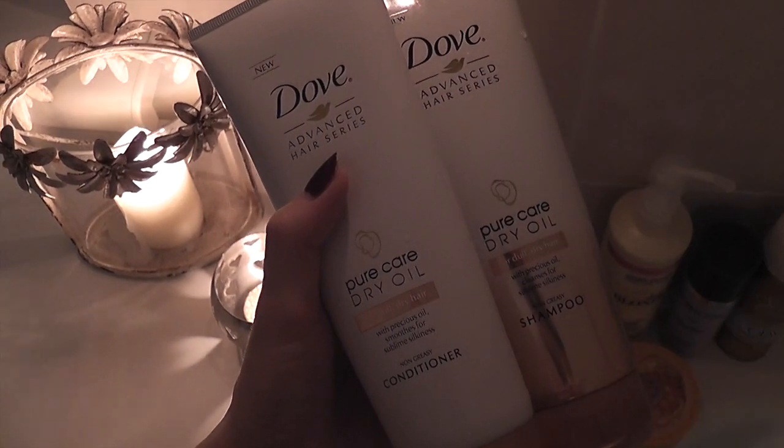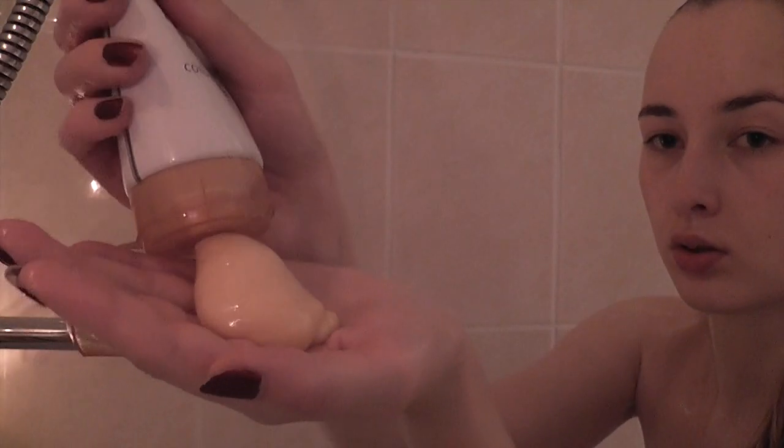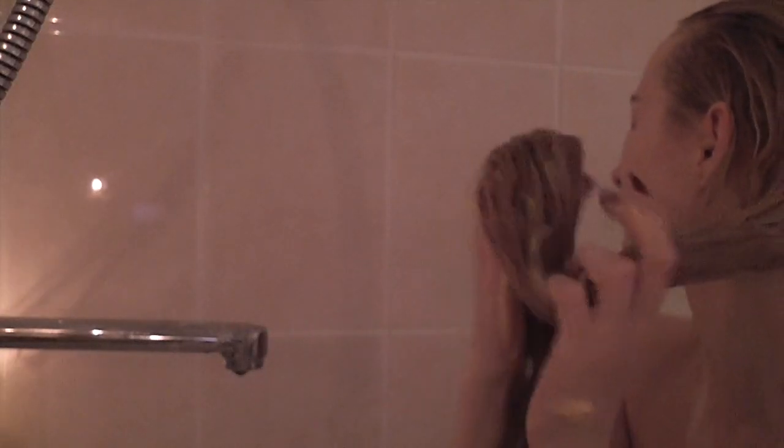I've been trying the Dove Oil range dry oil shampoo and conditioner. First I wet my hair and apply a really generous amount of shampoo, taking my time to massage it in. I start from underneath, massaging my scalp, because I feel like this gives a really nice wash rather than just covering the surface. I get it into my roots — a head massage never hurt nobody! Then I rinse and apply a generous amount of conditioner, massaging it in from my ears to the ends. I don't put conditioner on the roots since my roots are pretty oily anyway.